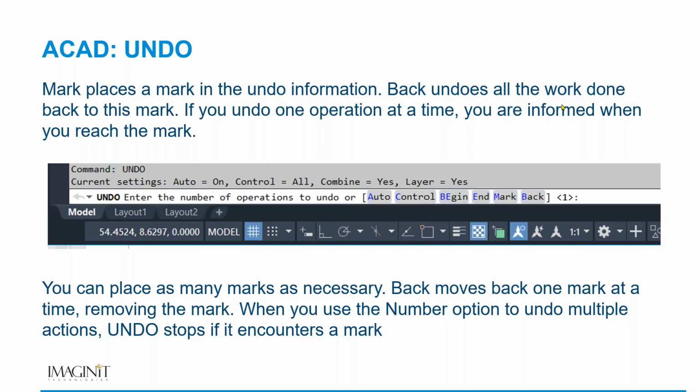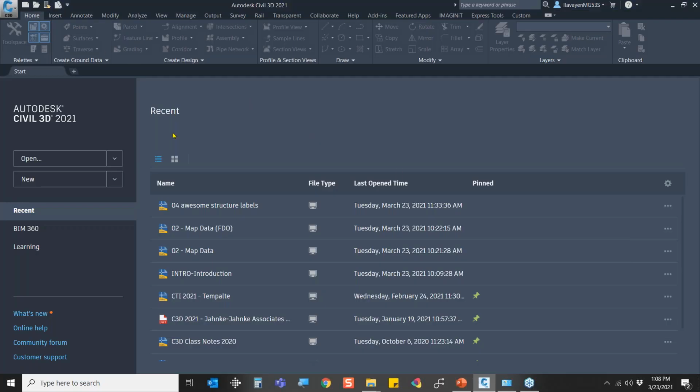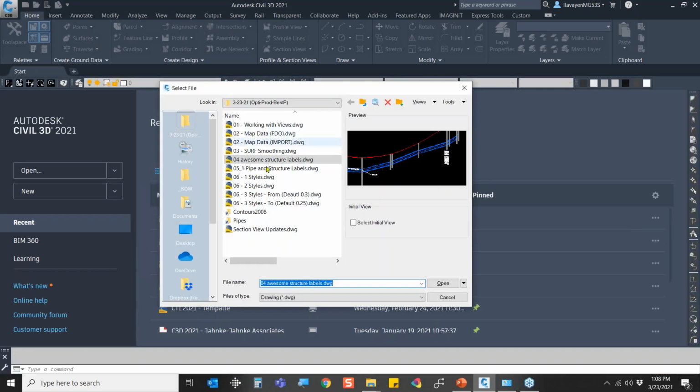So let's take a look at this, working with AutoCAD and some of the nice little pieces that we can have here. So let me exit out of that presentation. And let's just talk about the first part here, which was just opening a drawing. We can go File, Open, and that's what I really recommend here, using a little folder and going out to the drawing that you wanted to open up.